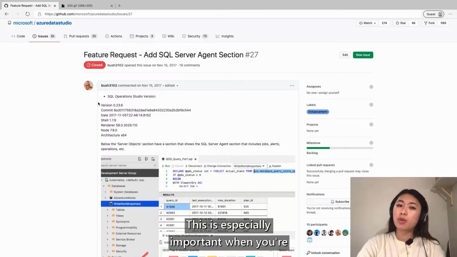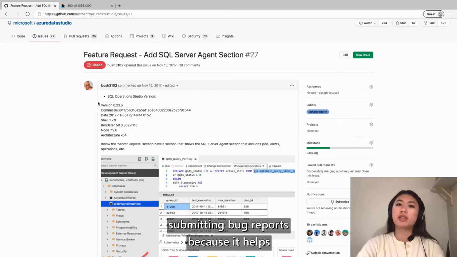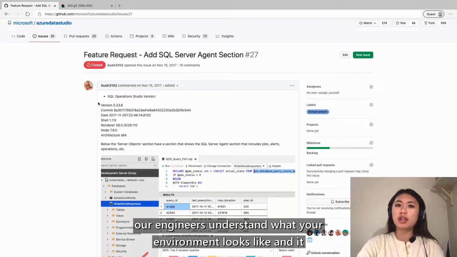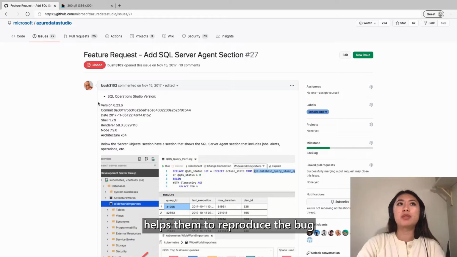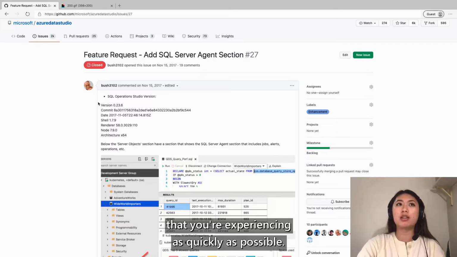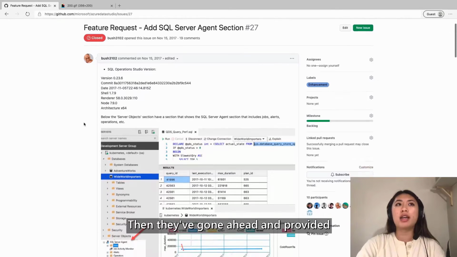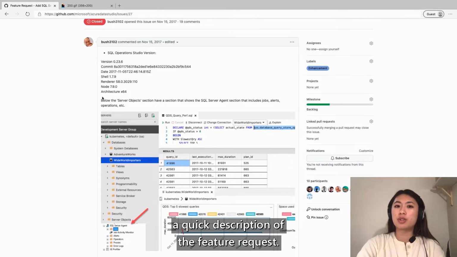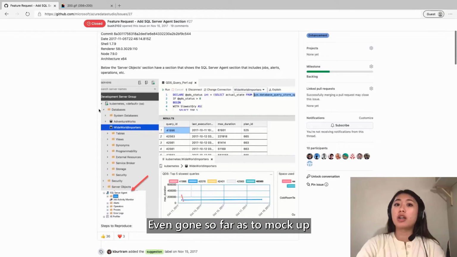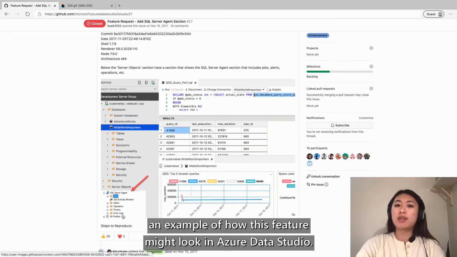And this is especially important when you're submitting bug reports because it helps our engineers understand what your environment looks like, and it helps them to reproduce the bug that you're experiencing as quickly as possible. Then they've gone ahead and provided a quick description of the feature request and even gone so far as to mock up an example of how this feature might look in Azure Data Studio.